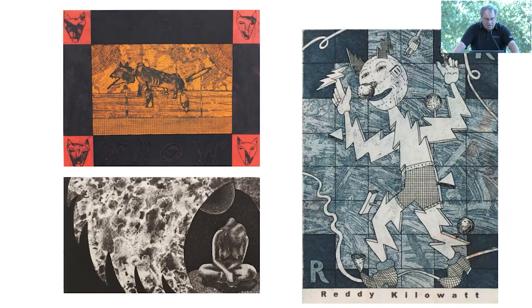The one on the bottom left is one of mine. Now, I got the textures on this one by dissolving what's called a tusche material, a stick tusche, and I'll talk about tusche a little bit later. But I dissolved this tusche material in lacquer thinner, and I just took a brush and I painted the wash on the copper plate, and when the lacquer thinner evaporated, it created this very interesting texture. So I can't get into everything, but those are two ways of getting texture on your plates.